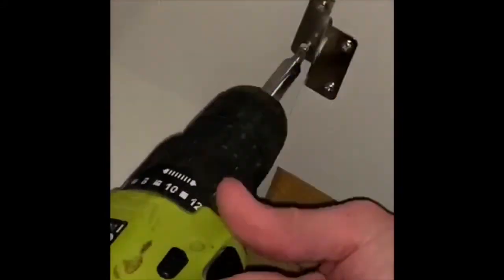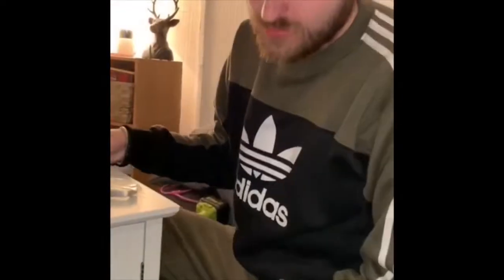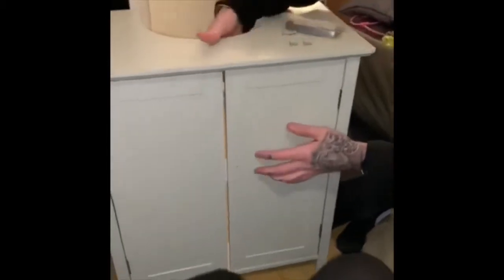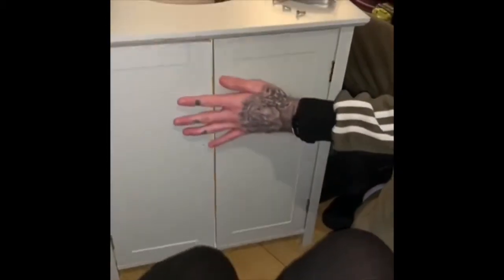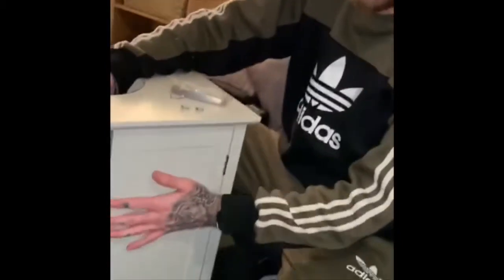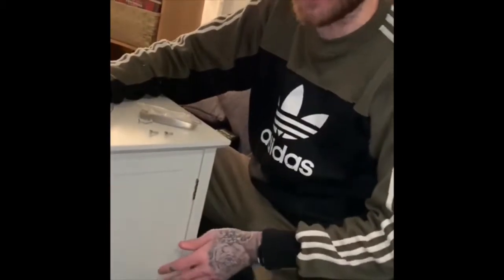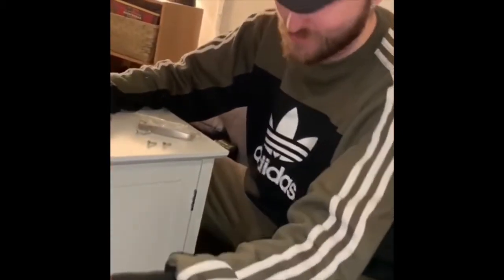So basically, you get the other one. If you're lucky enough to have magnetic tips, that could be quite handy. I don't. And there you have it, one door. I'll do that and I'll be back in a second when it's on. Okay, so now both doors are on, as you can see. I'd advise definitely get someone to help you put doors in, because that's just a nightmare. Getting tiny screws in, they keep falling out. So yeah, if you can get help, otherwise you'd probably smash it up like I would almost have if I was on my own.